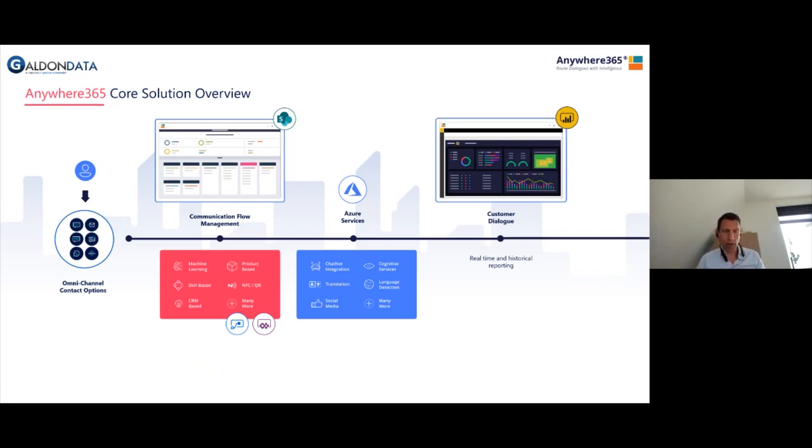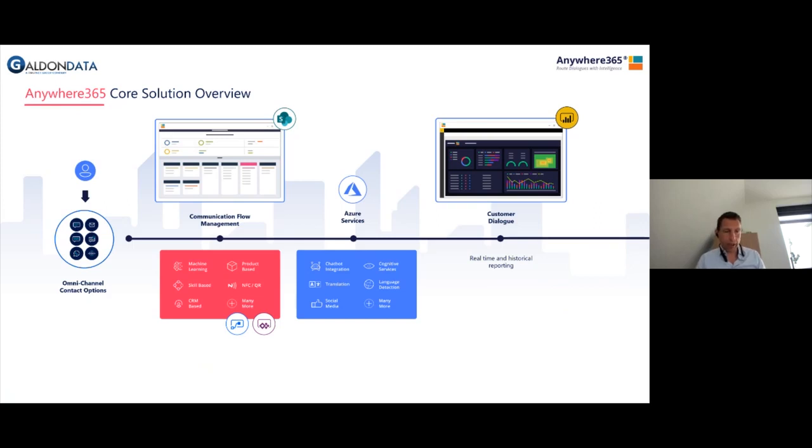So that could be possible, but also things like chatbots, where the bot in voice or in chat could answer the call, answer the chat, and based on maybe frequently asked questions, try to help that customer. And if you can't answer that question, you can maybe raise the ticket in your CRM or ITSM ticketing system, and route to a skilled agent, etc. So we are able to apply state-of-the-art innovative features out there in the cloud to your dialogues to help your customers and also be more efficient in handling those conversations.